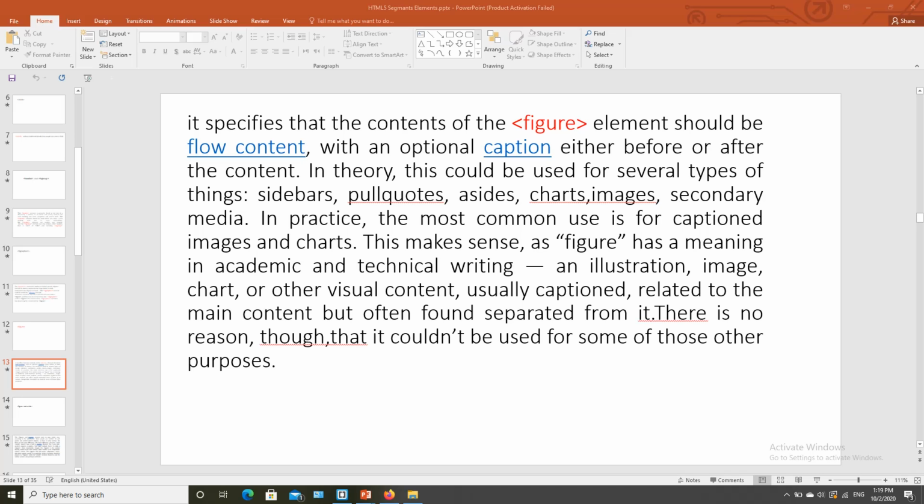This makes sense as figure has a meaning in academic and technical writing and illustration: image, chart, or other visual content. Usually captions are related to the main content, but often found separated from it. There is no reason, though, that it couldn't be used for some of those other purposes.